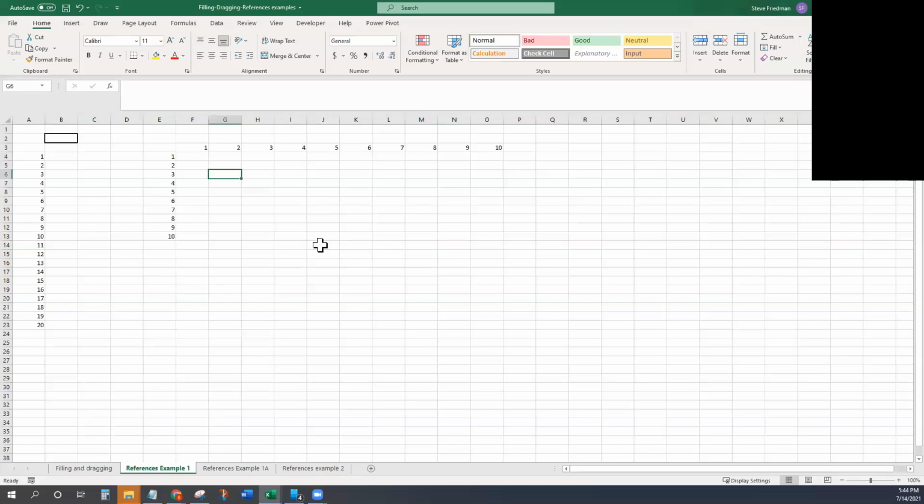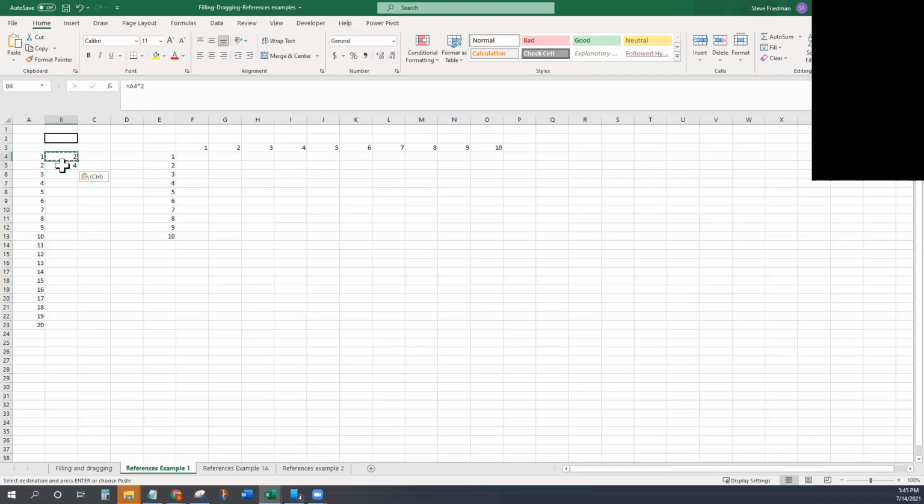In Excel, there are two kinds of references, absolute and relative. A relative reference means that a formula is referring to a cell that is a certain distance away from it. For example, this one here is referring to the cell to the left of it and saying, multiply the cell that's to the left of me by 2. If I were to copy this formula and paste it here, see, this one is pointing at A4, but when I copy and paste it, it's pointing at A5 because it's looking at the cell that's immediately to the left of it.